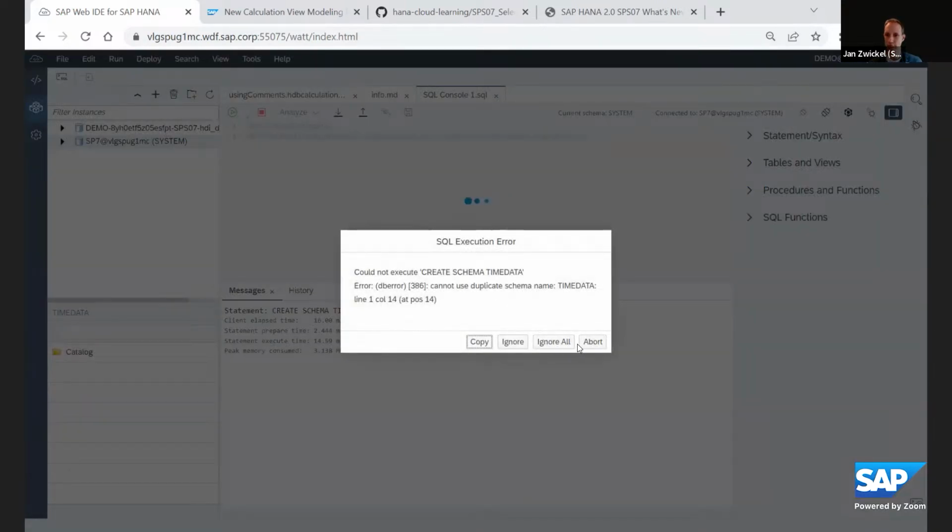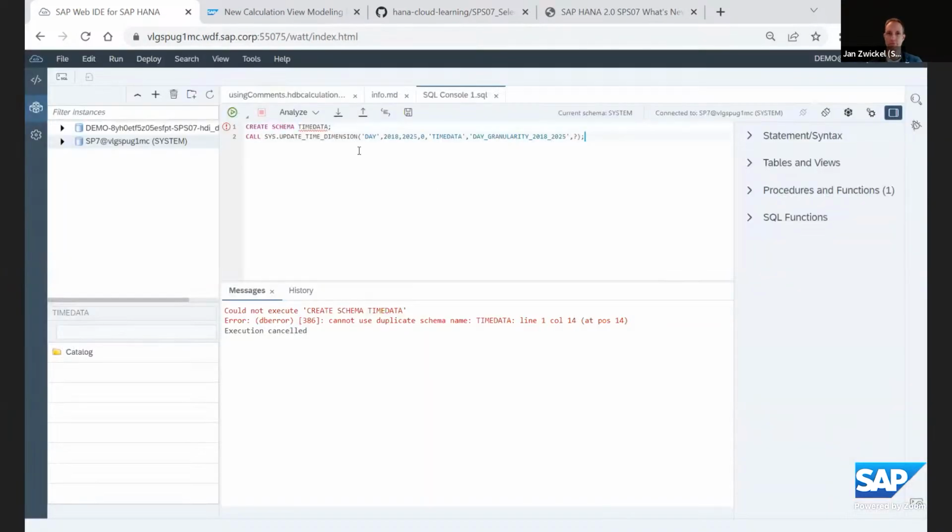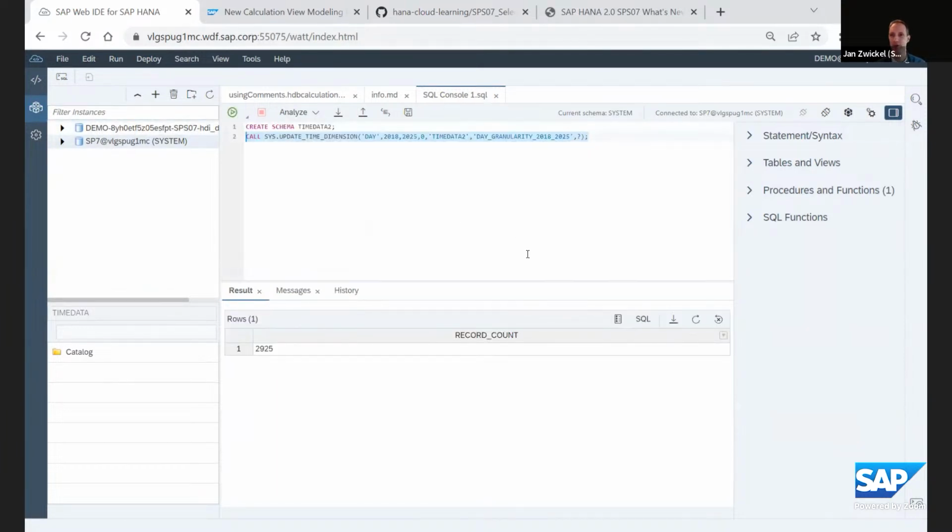Okay, then the schema already exists. That's a little bit strange, but I can still just use another schema, and you see 2,925 objects are created, and now I can do a select on the table.